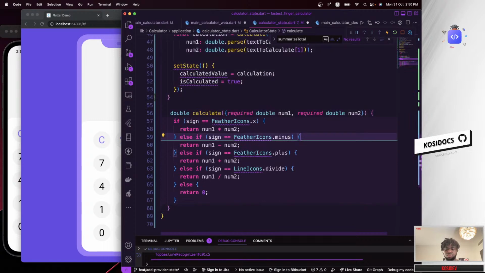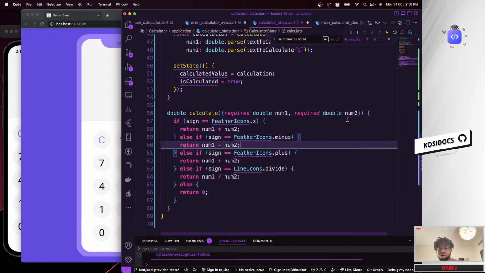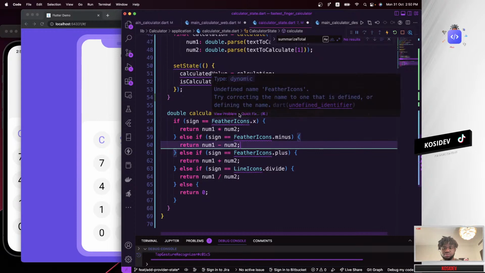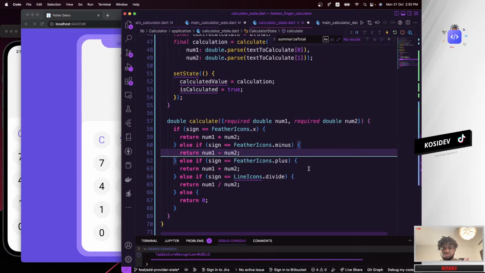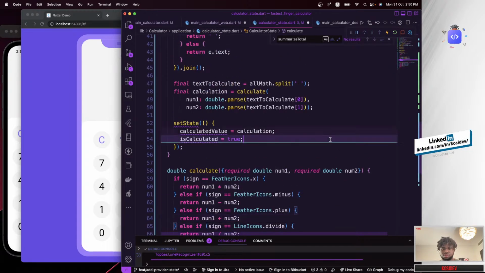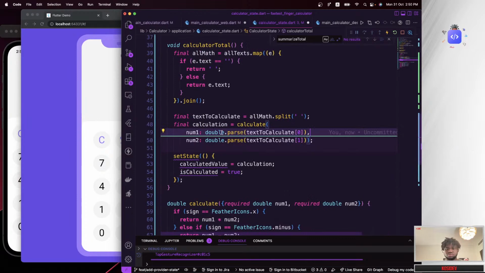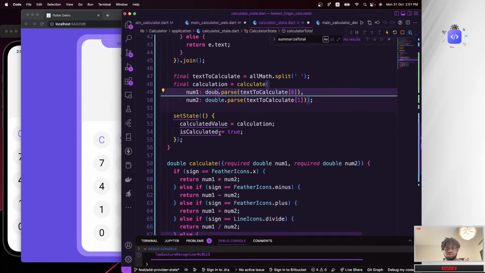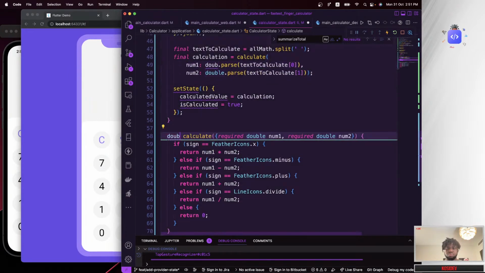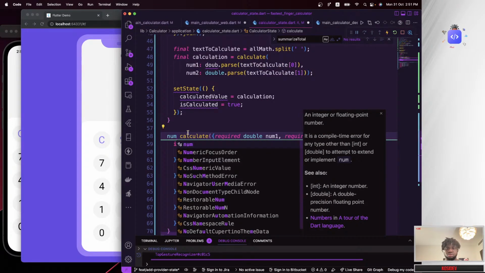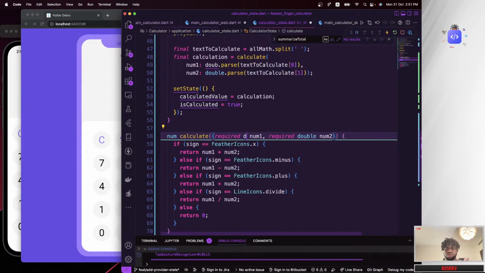There we go. And we need to actually import most of this. And, okay. This should be num type, not double. No, put the same here.